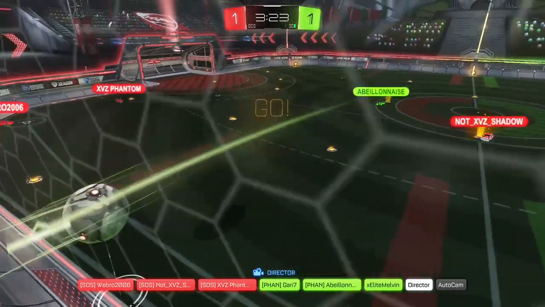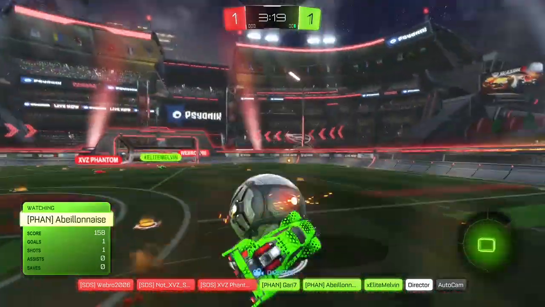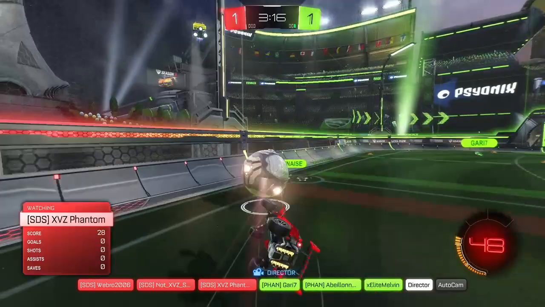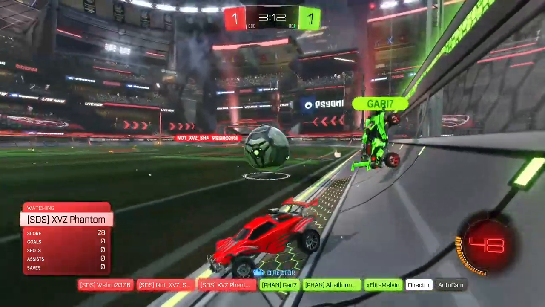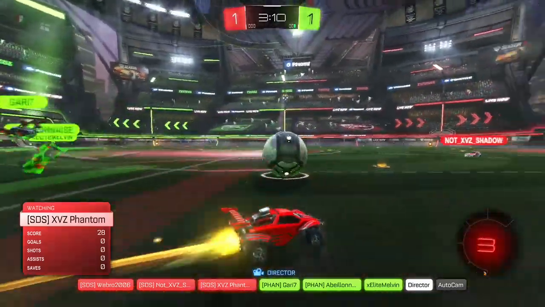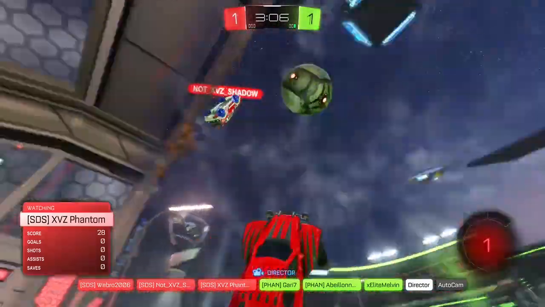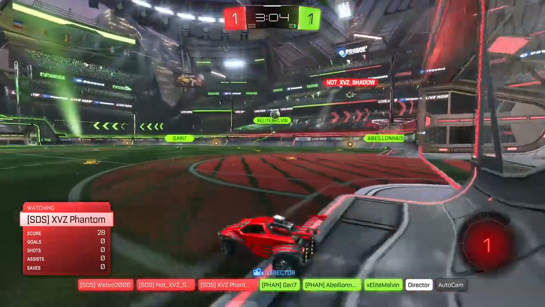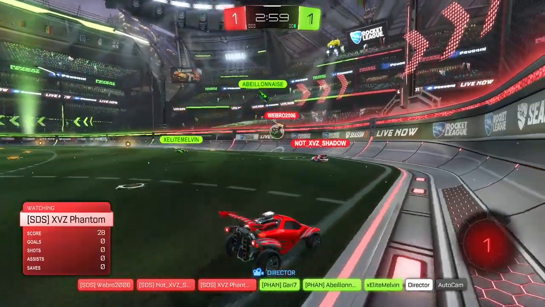As we head into the third kickoff of this game, Melvin and pass to Abanez. Abanez again takes a block. Gary gets the hit, but it doesn't go much. And what a play! Good clear from Shadow, but Melvin's still there. He's bringing it back.